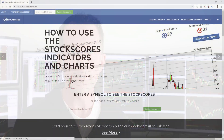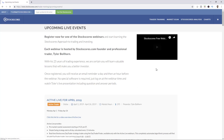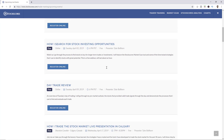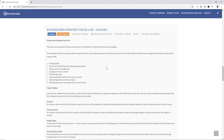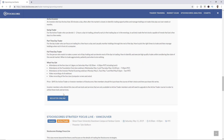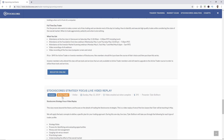If you have an interest in that, this class is only available to people that have taken my active trader or investor course. And of course you can take that anytime — so in theory, you could take that class tomorrow and be eligible for these upcoming classes in May. If you want to register, go to the upcoming events area of stockscores.com and you will see the links there — one for the Calgary class, one for the Vancouver class. And if you're in a place where you can't join us live, I will make a video version of it available for those who aren't in the Calgary and Vancouver areas.